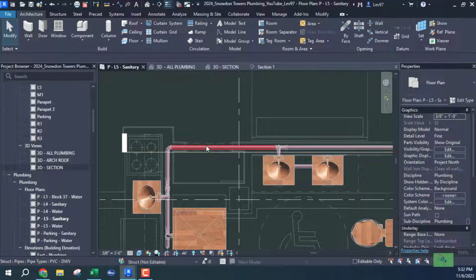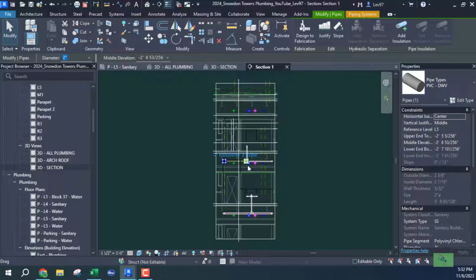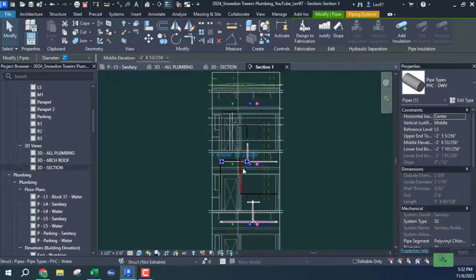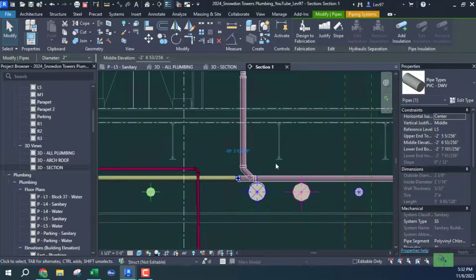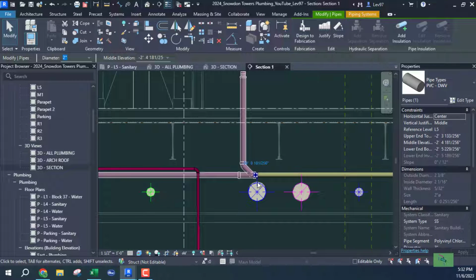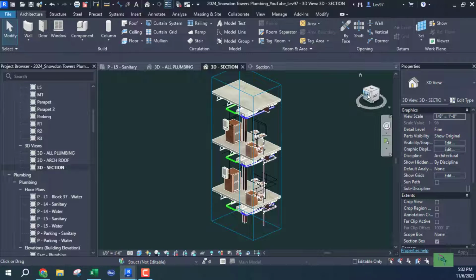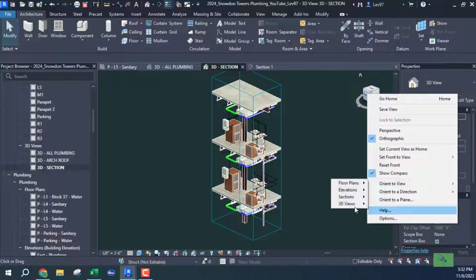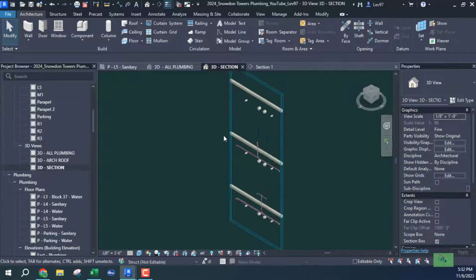Let's go back. What I should do always, before you go to your section, is highlight, so that when you go to your section you're not searching up and down. You can just see where it's highlighted, and you can see it's a little bit close to this duct work. I'm going to move it up just a little bit. Okay. I can also go to section, and then we can get a better look. We go to our section view so we can get a better look at it.